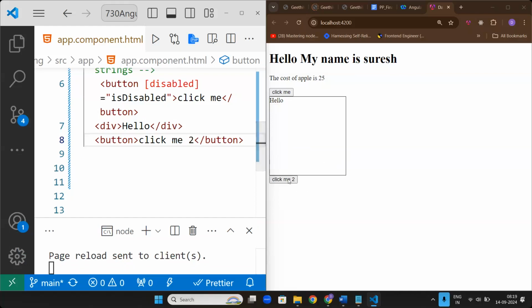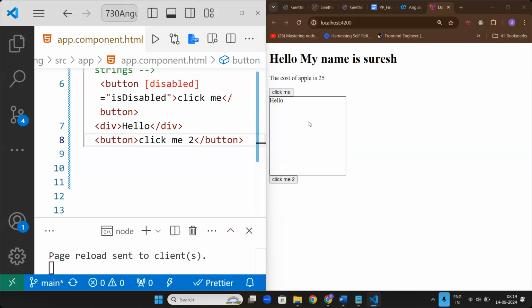Now, if someone clicks on this button, I want to do something here. Whenever someone clicks on the button, I want to do something. That means the button you are clicking is in the HTML file, but the file where you want to run something, where you write functions, is TypeScript.